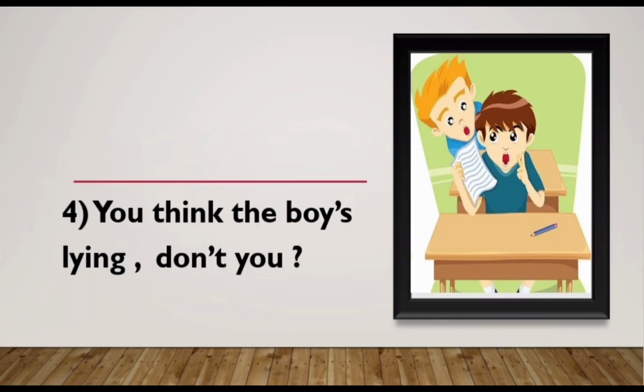Sentence number 4 is: You think the boy is lying, don't you? This sentence clearly shows an interrogative mark. Therefore clearly this sentence is an interrogative sentence, because an interrogative sentence asks or inquires a question, and you have a question mark that makes it easy to understand that it is interrogative.